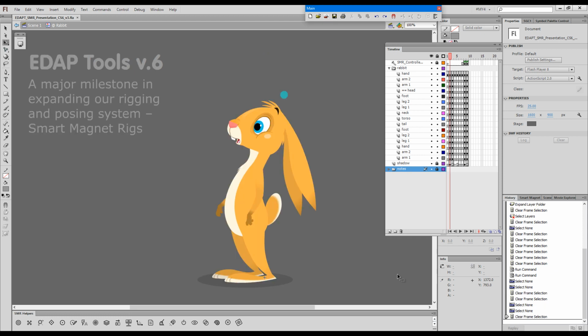This release will be a huge milestone, not only for us, but for the whole Flash animation community, as for the first time ever, all Flash and Animate users will have access to production quality forward and inverse kinematics tools. We are really hopeful that this will make Flash relevant again and reignite the interest in the platform as a serious software for animation production.